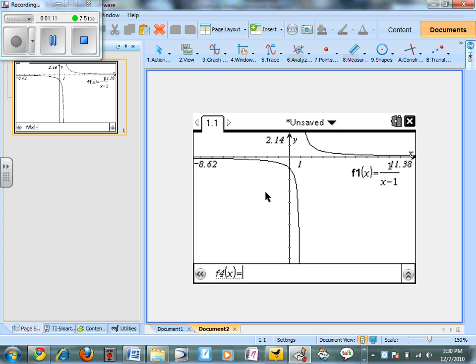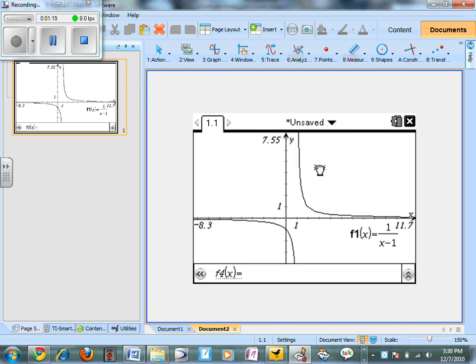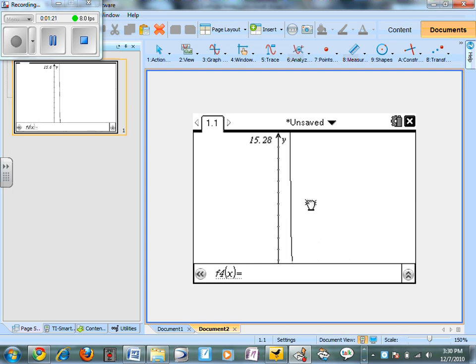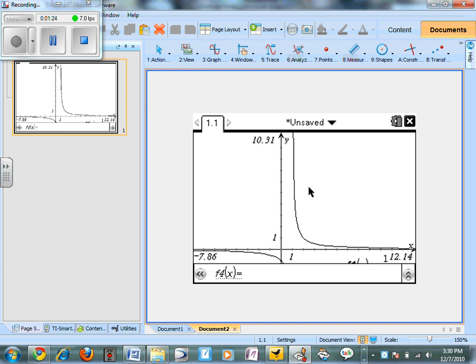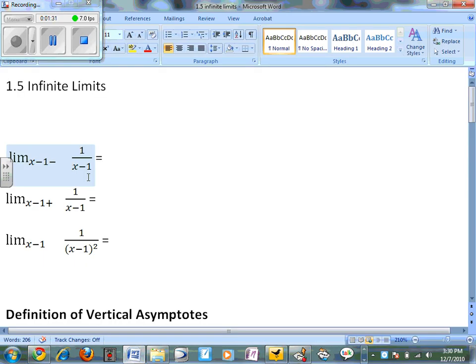All right, so let's take a look as it goes to the right. Take a look at the limit as x approaches 1 from the right. Looks like it keeps going on. Our x values are never going to equal 1, and the y values are going to continue to get bigger and bigger, so the y values are going to approach positive infinity. So the limit as x approaches 1 from the left side was negative infinity. As x approaches 1 from the right side, it is positive infinity. If we were to ask simply what the limit as x approaches 1 of this function is, we would say it doesn't exist because they don't approach the same thing.